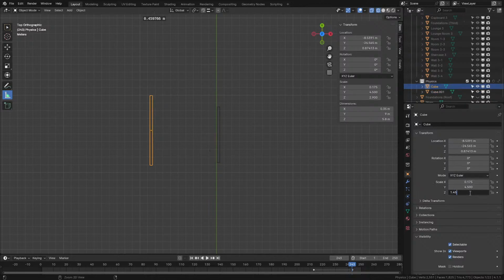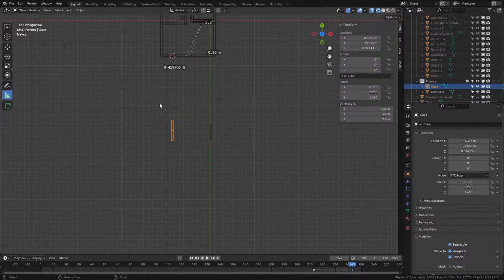And that actually becomes that. And 3.6 divided by 2 is 1.8. And this one is actually 4.5. 4.5 divided by 2, which is 2.25. Now, that should be... Oops.